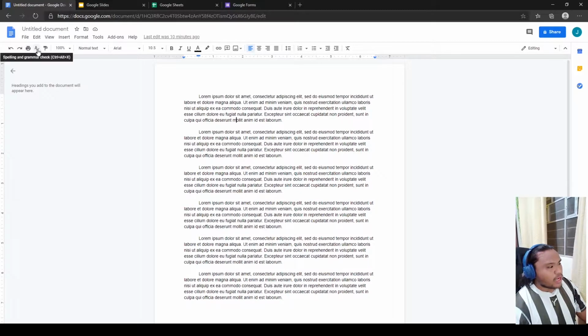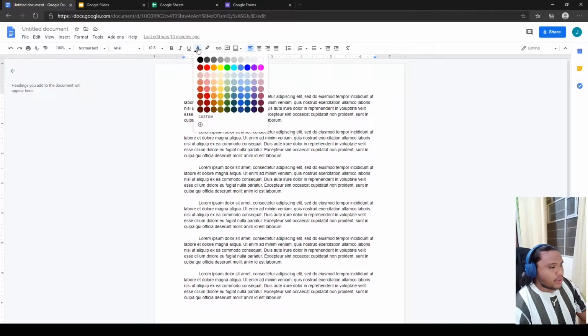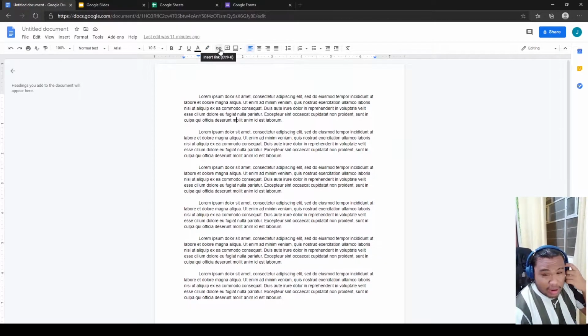If you hover over these icons, it will show you its name. You can see zoom, styles, font size. If you want your text to be bold, italic, underlined, or if you want to change text color, you have it here. It's pretty much the same as Microsoft Office Word, except it's web based.